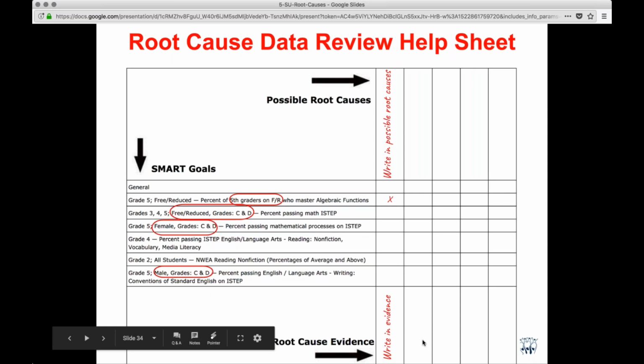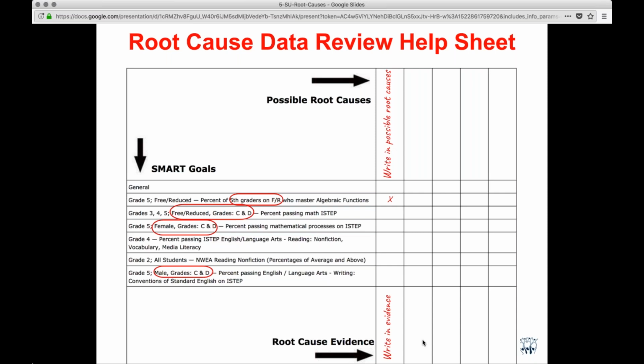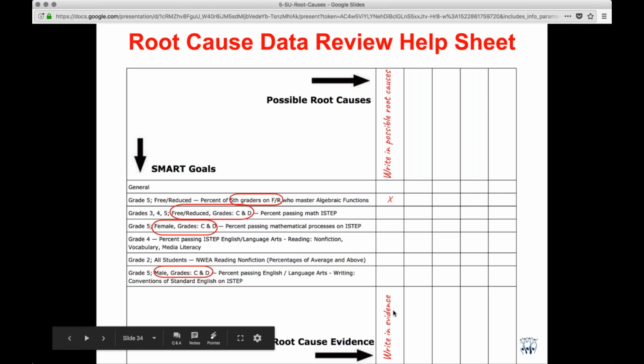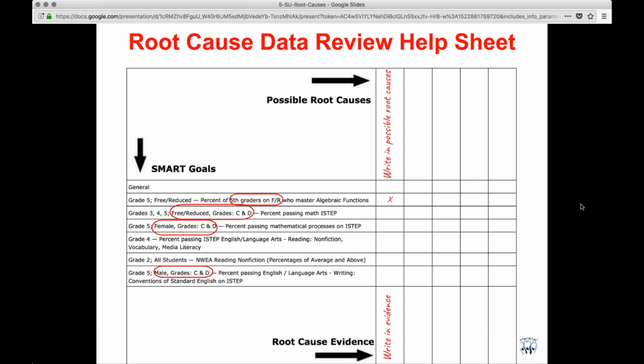If it comes from survey data or short answer questions or school records, or from knowledge of curriculum, whatever your evidence is, be sure to write that in, because, as Tina was saying, evidence is important. So that's the root cause data review help sheet. And again, in my experience, you're probably going to want several copies of this per steering team member.